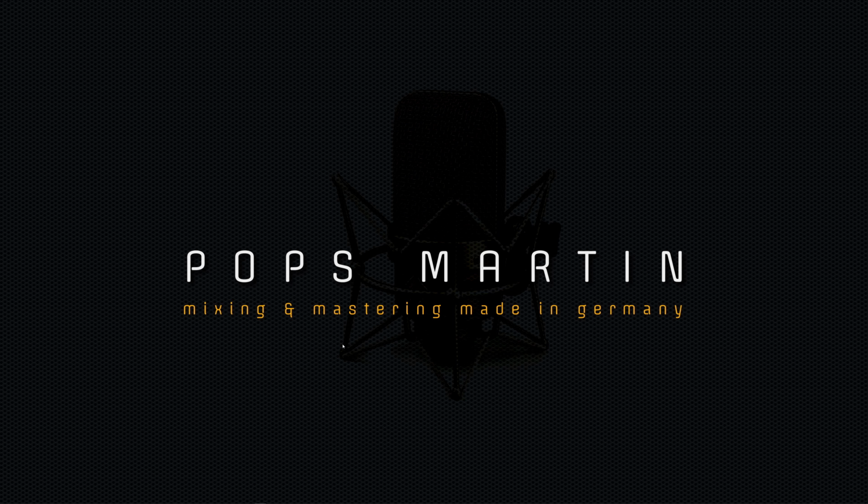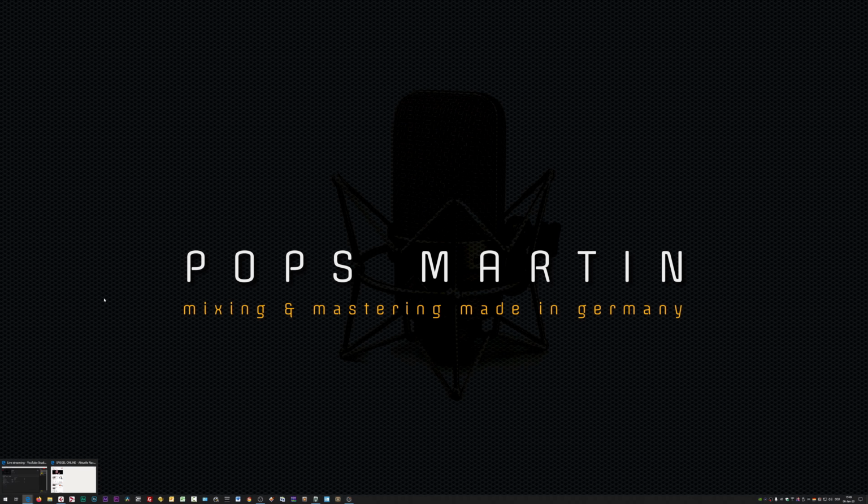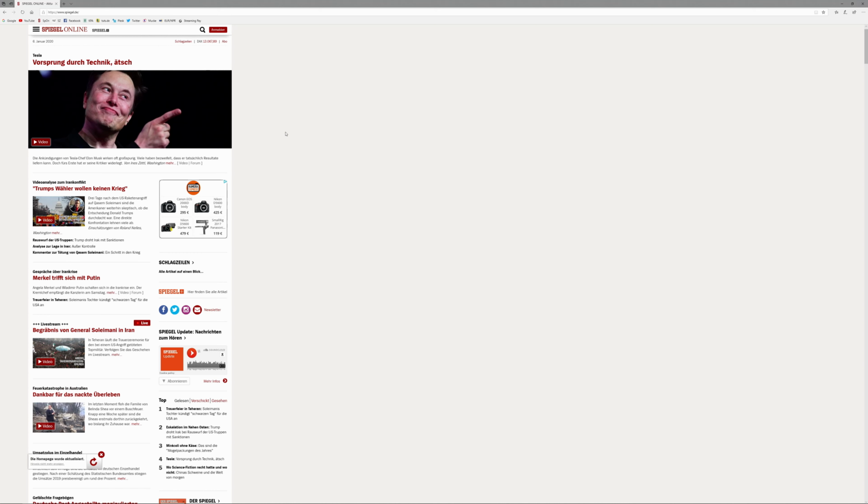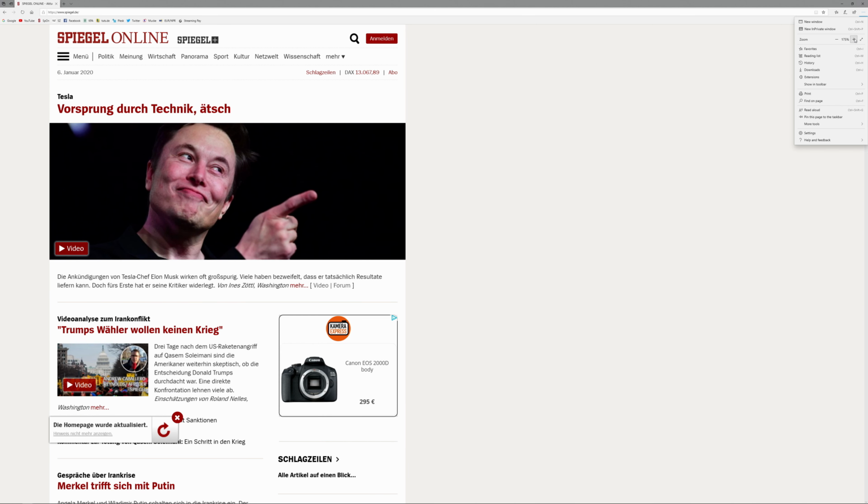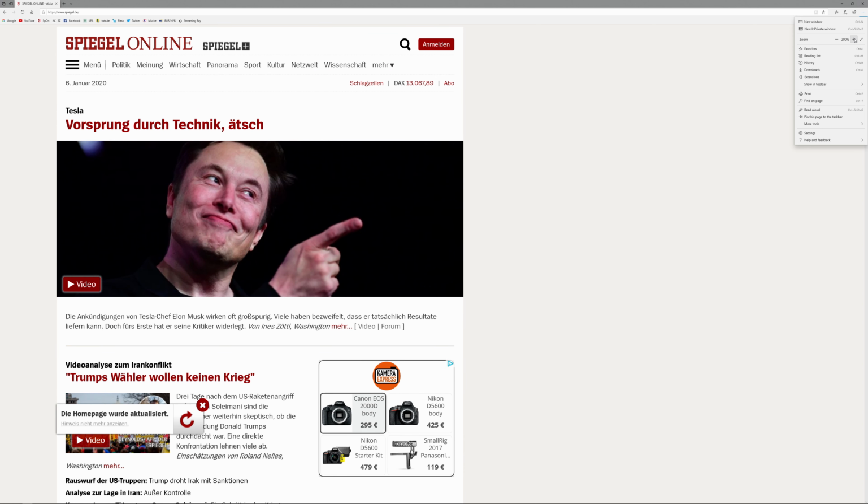But once I open, for example, an internet browser, you will see everything looks super, super tiny. That's because it's a 4K screen. Right now, the resolution inside the browser window is set to 100%. Luckily, nowadays we have the option to increase or zoom the browser window content. So I just increase the zoom to, let's say, 175 or maybe even 200%. And now, with this scaled content, I can properly read everything.